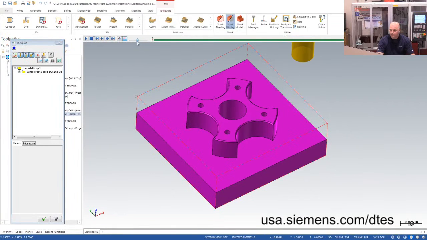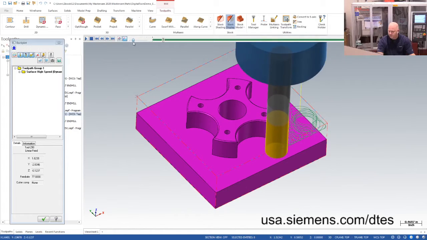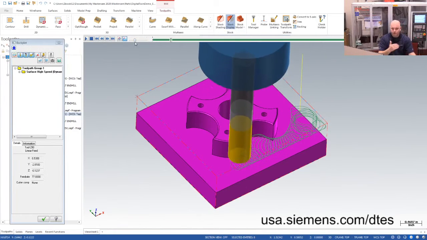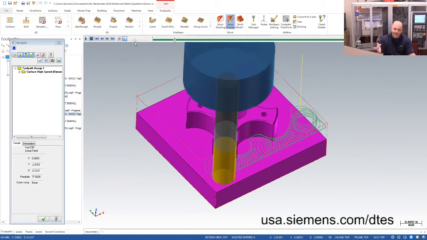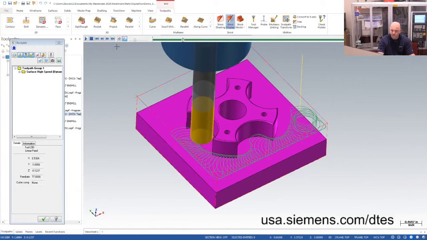So in a trochoidal kind of toolpath, as we come down, you see there's a lot of back cuts. Let's get past the lead in. And this is very typical in trochoidal. So whenever you're reversing direction, whenever you're switching to another axis, that's when the axis optimization and the machine optimization really comes into play.